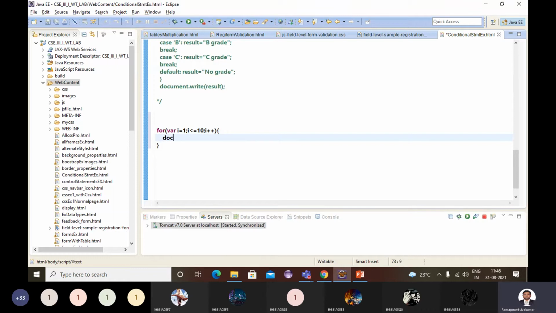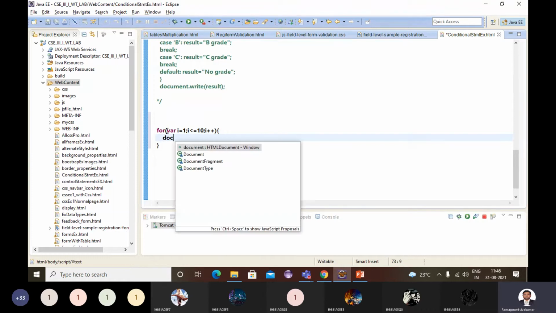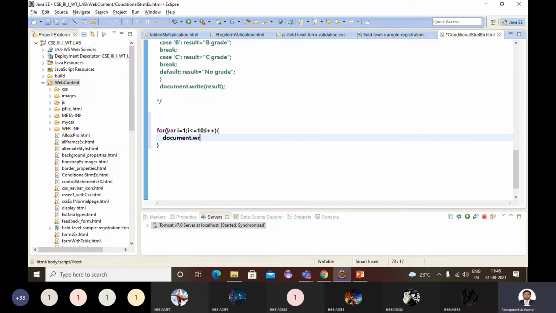Next I can print this: document dot write i. I'm printing the i value. And I want to show the next one on the next line, so I'm giving a break here, an HTML break tag. We can use the concat operator here.